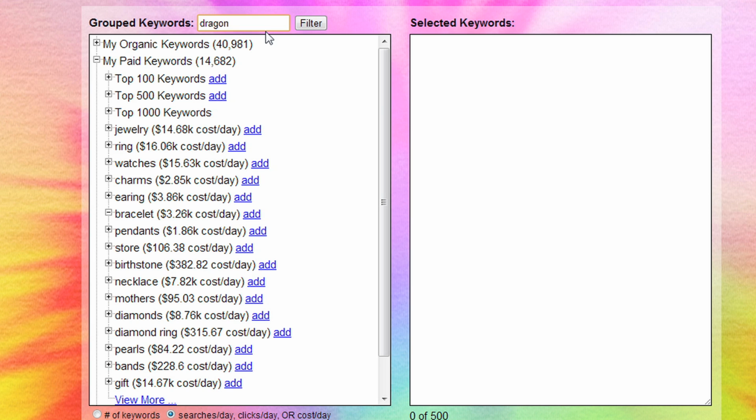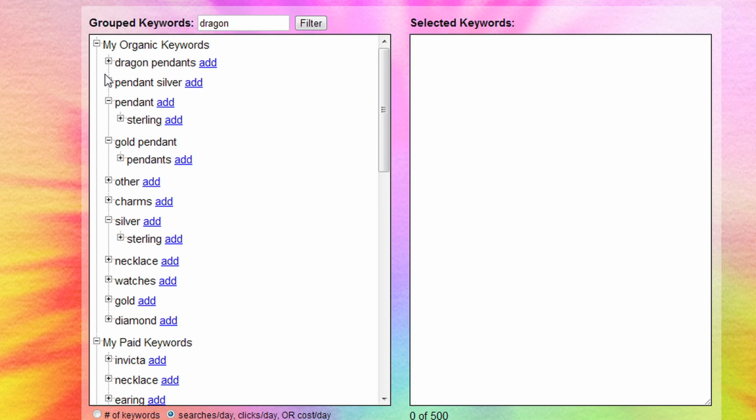If you type in dragon in here, there's actually a surprising number of jewelry items that have the word dragon in them. So if you're looking to supplement your keyword list, or if you know what you want to create an ad about, or what you want to write an article about already, you just basically run a search.